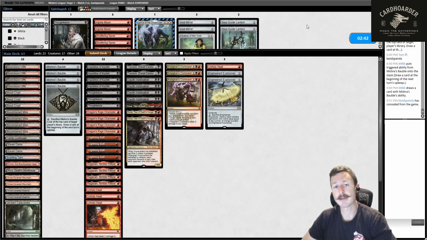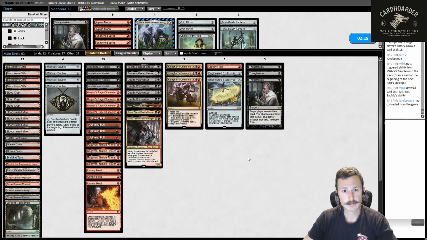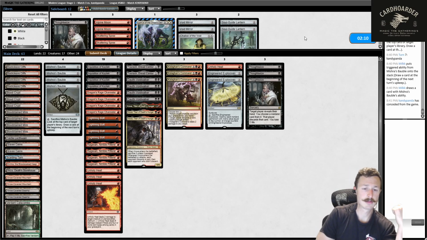And they could have Snapcaster Mage as well. I don't think we want the Lanterns though. I guess they probably don't have Delve. They can't have Delve. It just doesn't hit that much, even if they have Snapcaster. So Thoughtseize is just worse than Inquisition because they have Bloodghast. And I like just cutting those. Do we want to do anything else though? Probably not. This looks good to me.